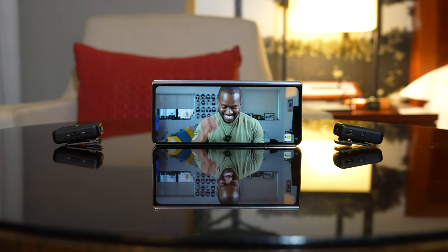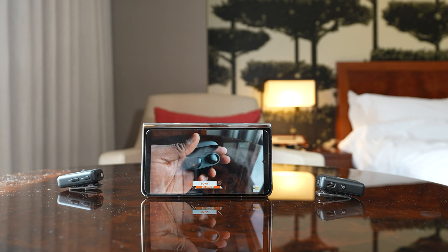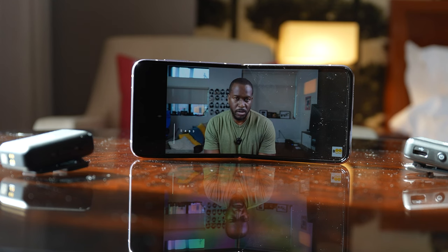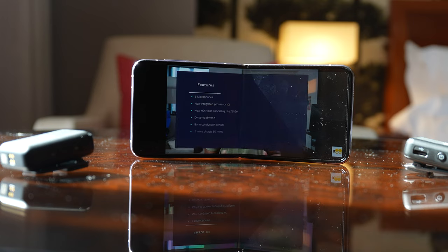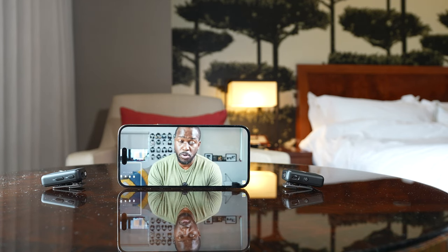I did like the audio quality here from the iPhone 14 Pro Max, as well as also the Pixel Fold. And I think also Motorola did a really good job. In terms of worst sounding, it still would be the Flip 4. And the best sounding out of the Galaxies would actually be, and in my case, I think it's the Flip 5. Now, overall, I like what I've seen here.